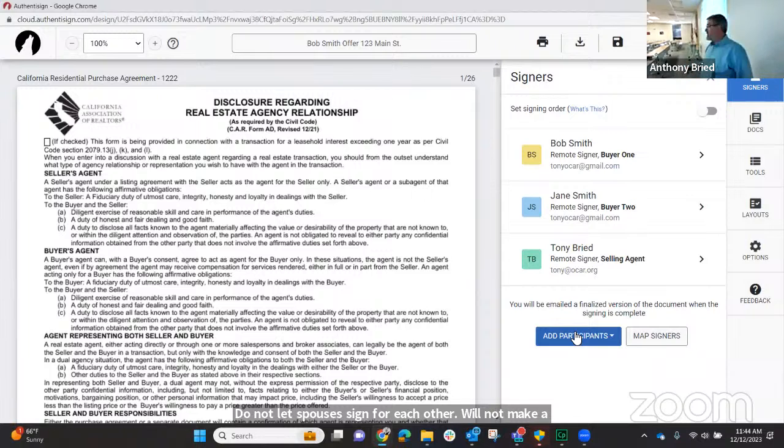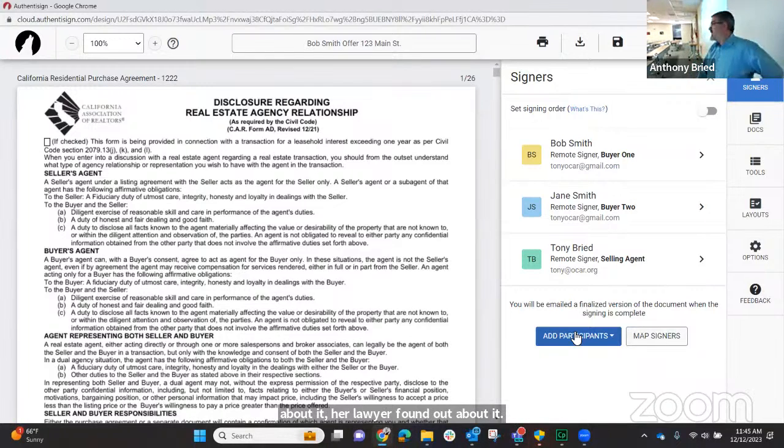As a matter of fact, there have been a couple of lawsuits when it was found out that a spouse signed for the other one and they were going through a divorce. The wife found out that her husband was signing all these documents as her, and their agent knew it, because they use the same email. It even went as far as the husband saying, I'll sign for my wife, just send it to my email address. When she found out about it and her lawyer found out about it, it was not a pretty sight.